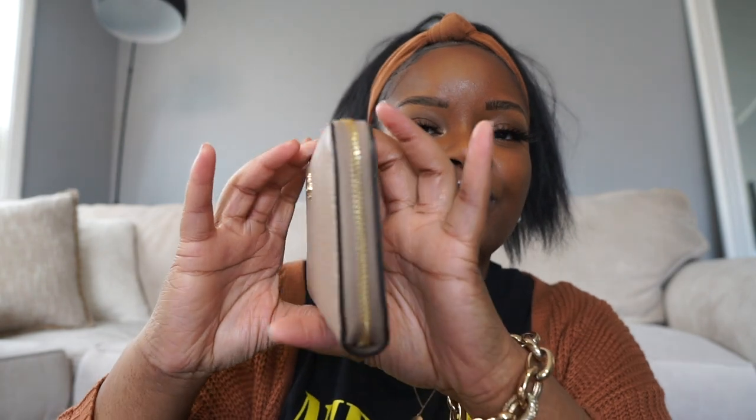My next wallet is a very slim and compact wallet. I love how slender it is, but it holds so much — it's such a sleek, elegant wallet. I love this style for wearing in a smaller or medium bag because it's so versatile due to its slimness. I did do a video on this wallet as well. As you can see, I love the taupe color — it just keeps coming up in my collection.